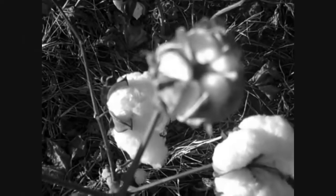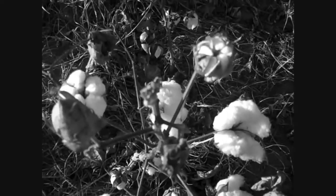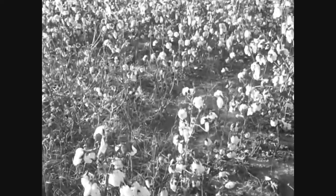The boll weevil actually gets its name from drilling holes with its snout into cotton bolls. Once the hole is drilled, the boll weevil lays eggs, which causes the fruit to turn yellow and fall off the plant. In 1915, the boll weevil let its presence be known in the small Enterprise community by destroying about 60% of the cotton crop. Because of this, cotton was no longer king in the South, and the locals needed a solution for this pest.